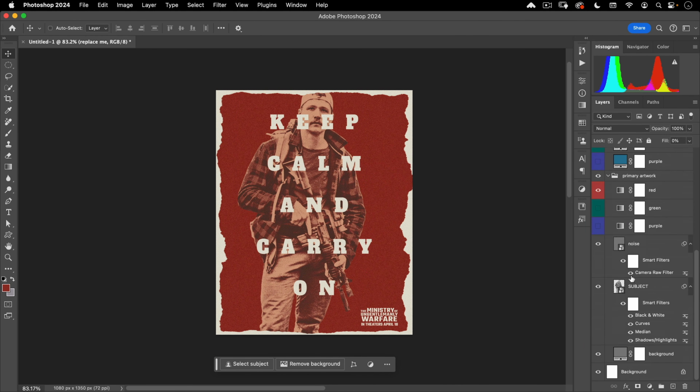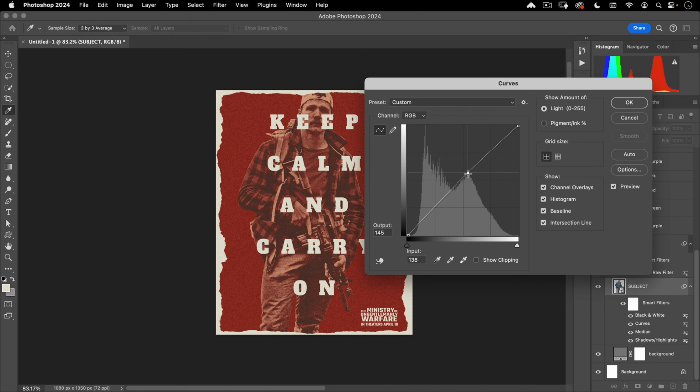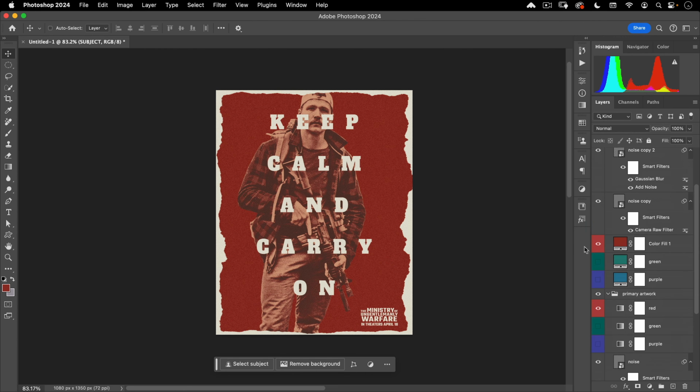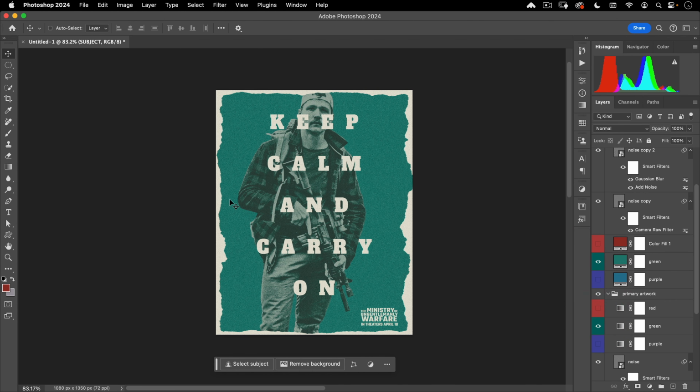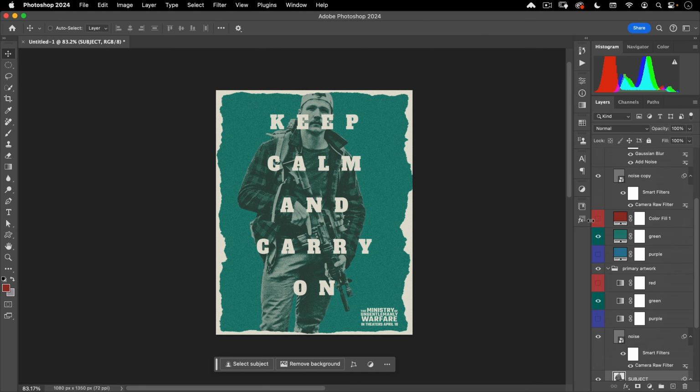And then for him, I don't think I need this curve. So let's go back into our curve and turn that back down a little bit. There you go. And there you have it. Now we have a template file where we can do any of these colors. All we have to do is turn on the color palette that we want. And you can even mix these up. Because this is acting as our knockout mask, we can put a different background color here if we want and kind of mix up the looks of these.